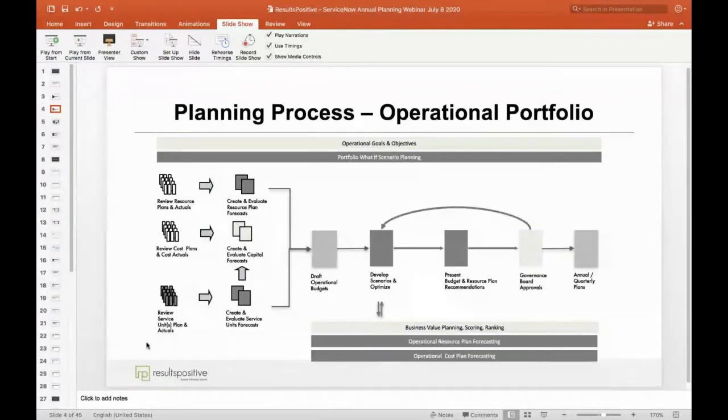As we know, every year we invest in new technologies, new products, new applications. That's going to drive additional transactions. Those increases in transactions might also increase the number of applications we need to support, the number of servers. So if we can track all those service units, forecast those, and that can be coming from our CMDB as part of our configuration items as one example, we can start then to track that forecast, that increase.